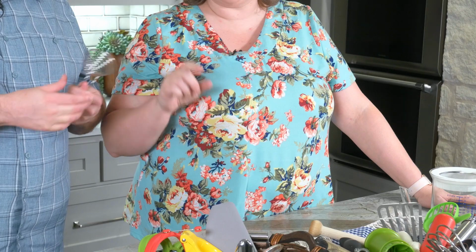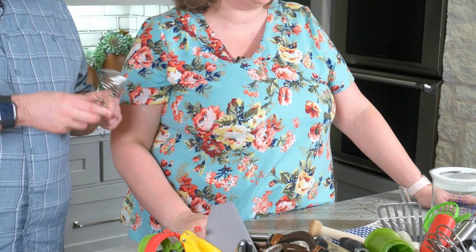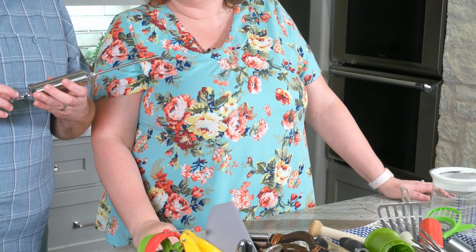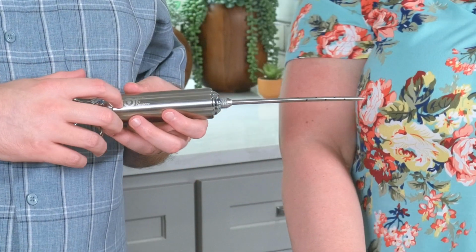Okay, I know what this is. This is an egg separator. It is, and isn't it the coolest egg separator you've ever seen? Yes, it's the coolest egg separator I've seen. This looks like a serious medical instrument. Yes. But it has the Target logo on it, so you can just pick this up at Target. The spike on the end of this thing is, I mean, don't mess with it.